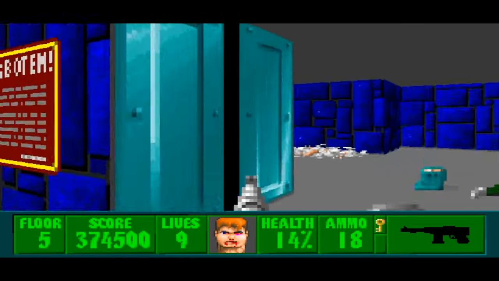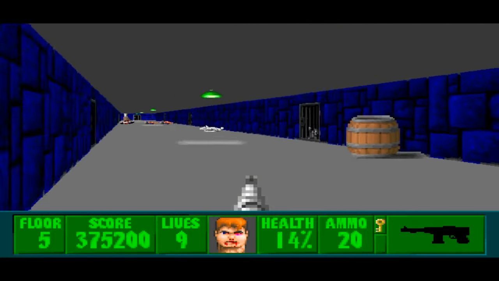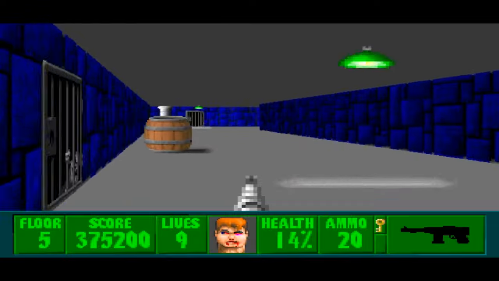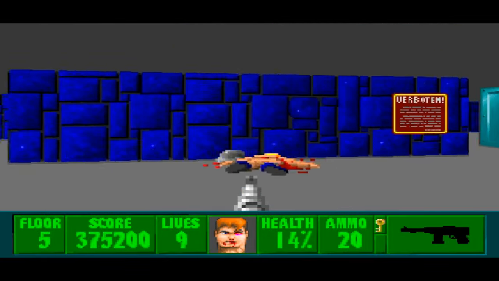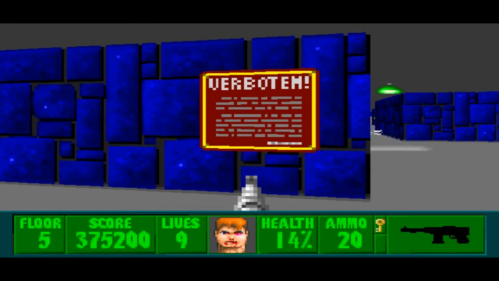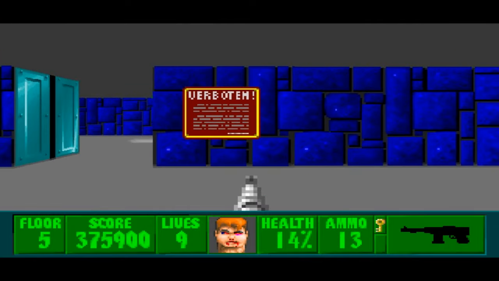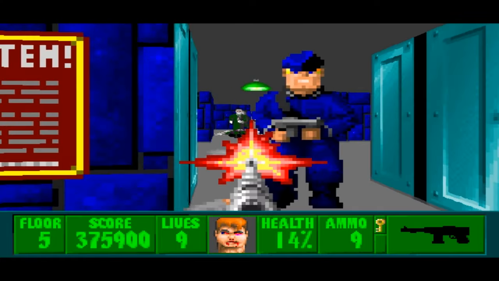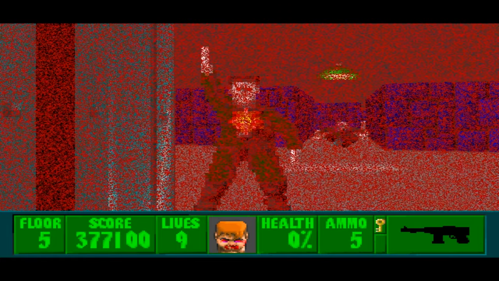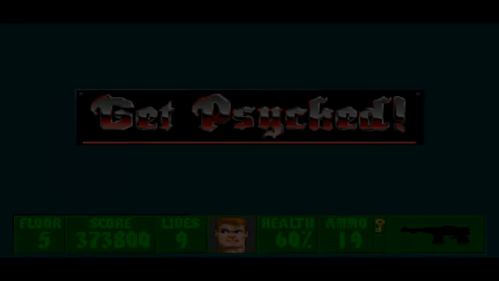Okay. More mutants? Of course! And they appear right in the doorway. Right when I get into the doorway. See another one of those abominations. Oh, god damn it. Well, that's my second death.